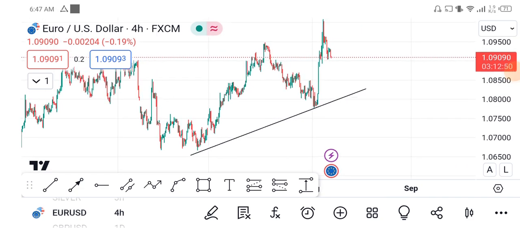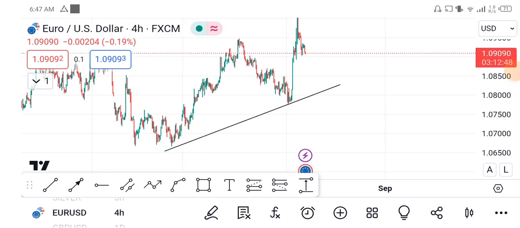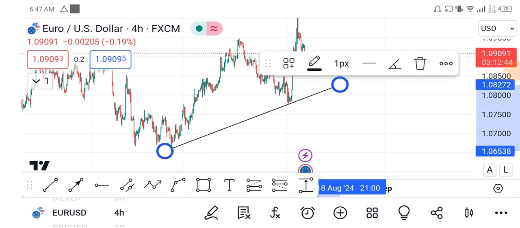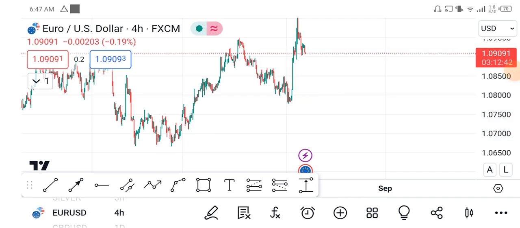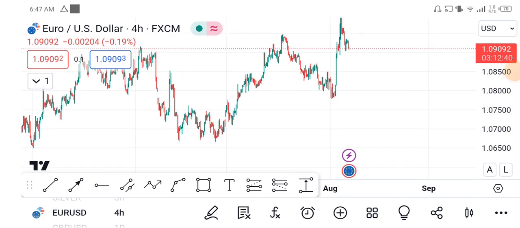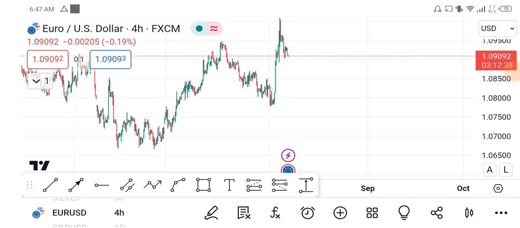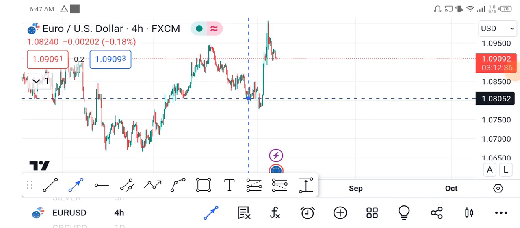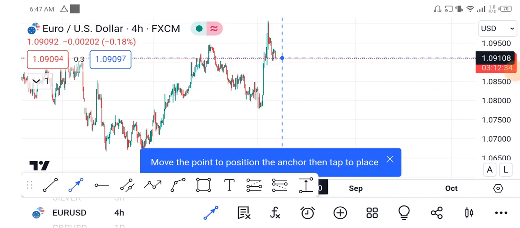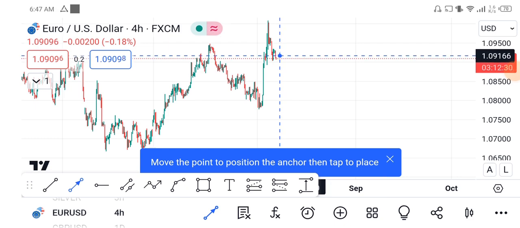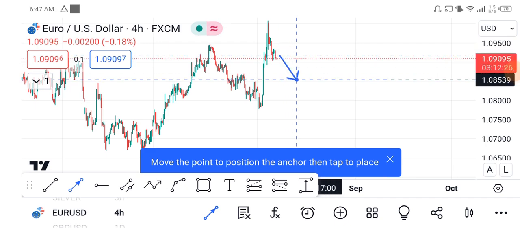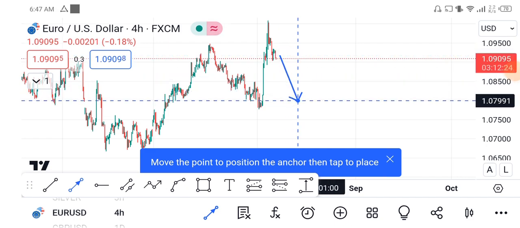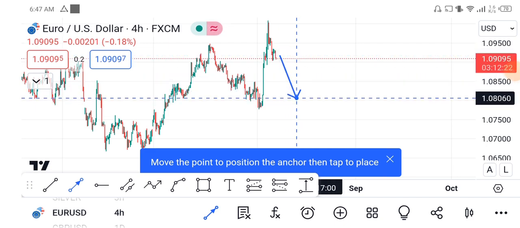So the next is the arrow button. To delete this trend line, first of all, delete it. The next is your arrow button. Now this arrow button is just to indicate where you are thinking the market will go, right? So we are predicting this market to go down. We're in the 4 hours time frame. So the arrow button, you click on it from wherever you want to draw it, from that zone you want to draw it, and click all the way down. We're expecting the market to come down, right?